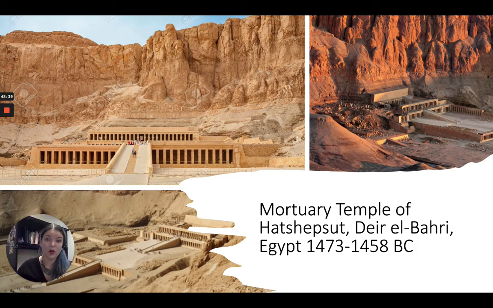So she's someone who understood the power of cultural credit, essentially. She has all these murals and all these statues and things commissioned of herself. So her likeness is all over the place. Her name is all over everything. So people associate this greatness, this wealth, all this art, all this incredible architecture with her. So her name becomes affiliated with this.